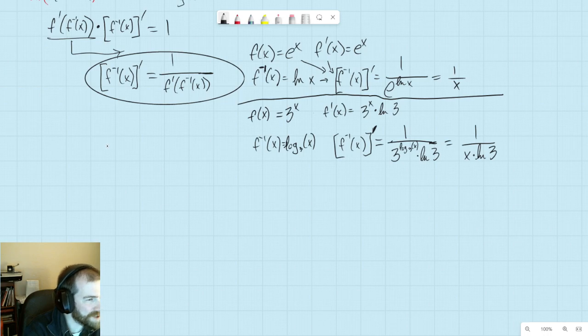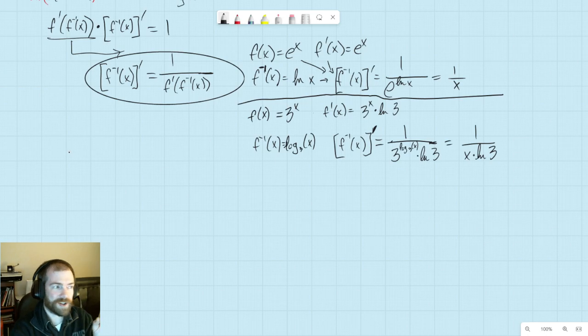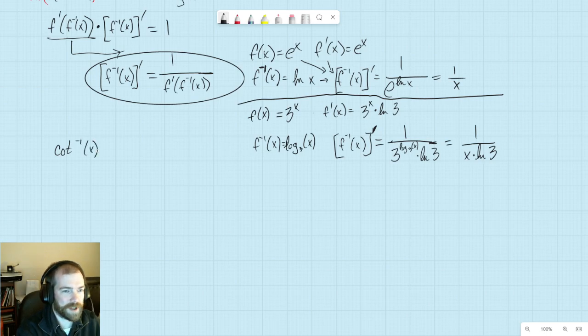Partial fraction power series. Nice. Yep. So actually, any of them, it doesn't even matter. Do any of the inverse trig functions. So we did cotangent inverse right up front because I was like, I bet you don't know this one right offhand. And they're like, yep, nope. So I was like, all right, cool.